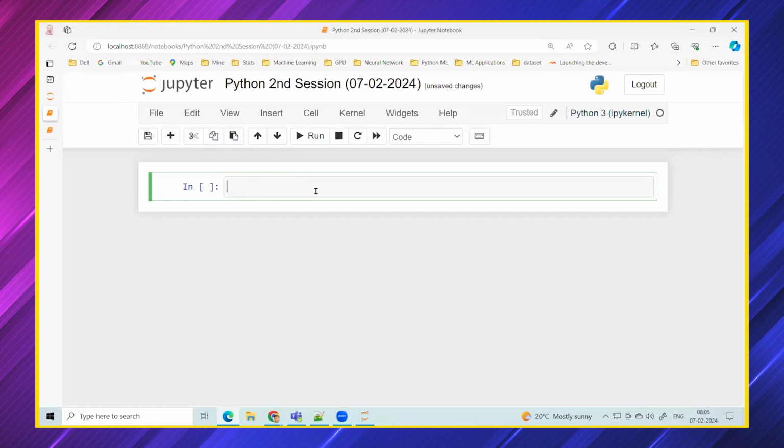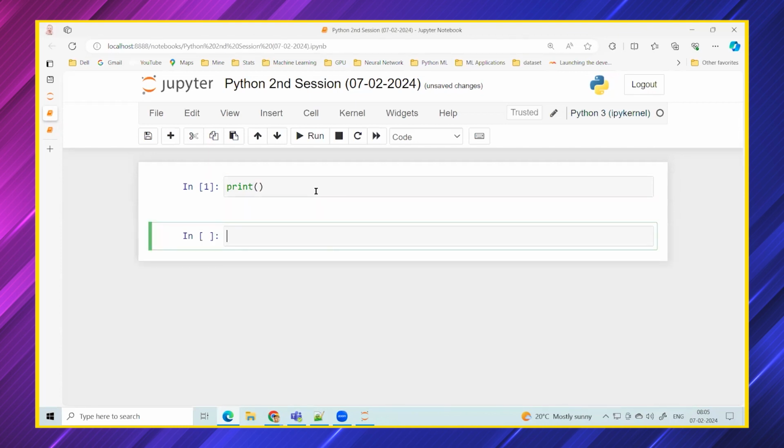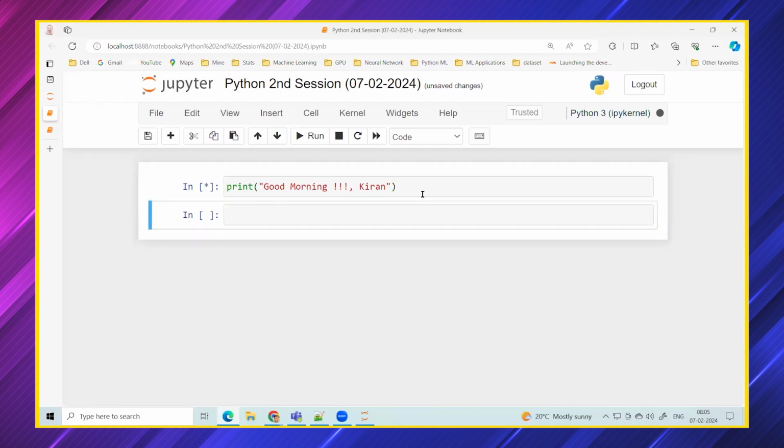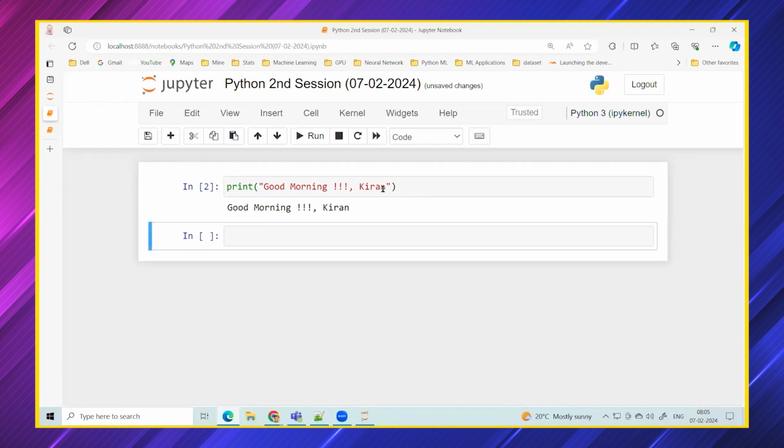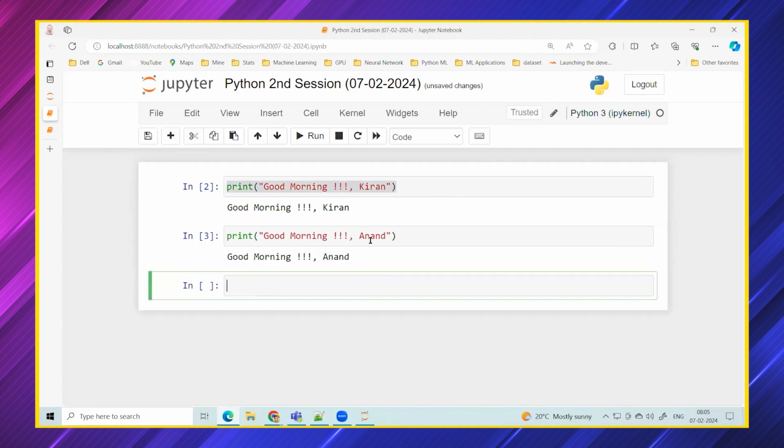Whenever, let's say, we join the class, each one says good morning. Now imagine I'm wishing each and every one, let's say print good morning. Okay, and I'll wish it for Kiran. Kiran is one of the students, so I'm wishing him now. So, good morning, Kiran. Now another person comes and he again wishes. So I'll say, let's say, Anand. Okay, another person comes. This time I'll say Rajiv.